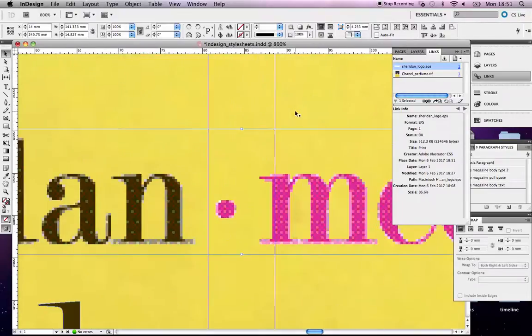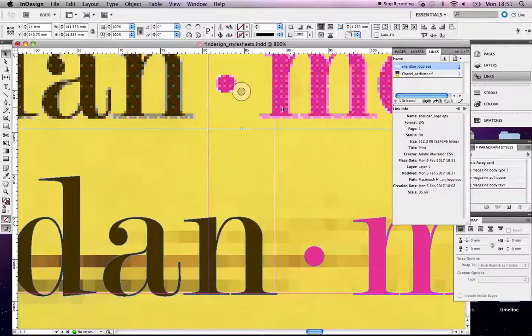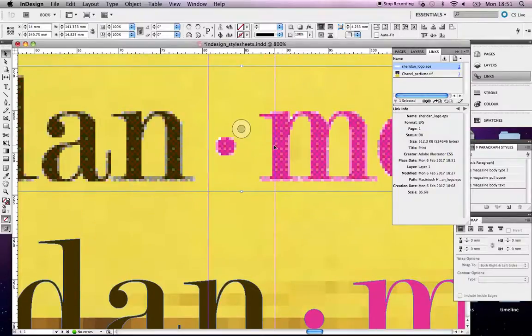But you're probably looking at it and thinking, let's zoom in. Look how that looks terrible. It's all pixely. It looks really bad. That's because it's a linked file. Okay, it might look like that, but when you go to print this file, InDesign will look for the information from this original EPS. That's going to look absolutely perfect when it prints out. Okay, this is just a little preview.